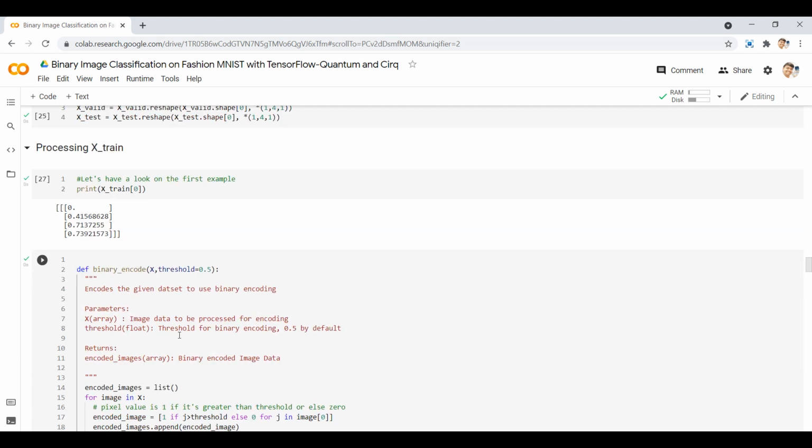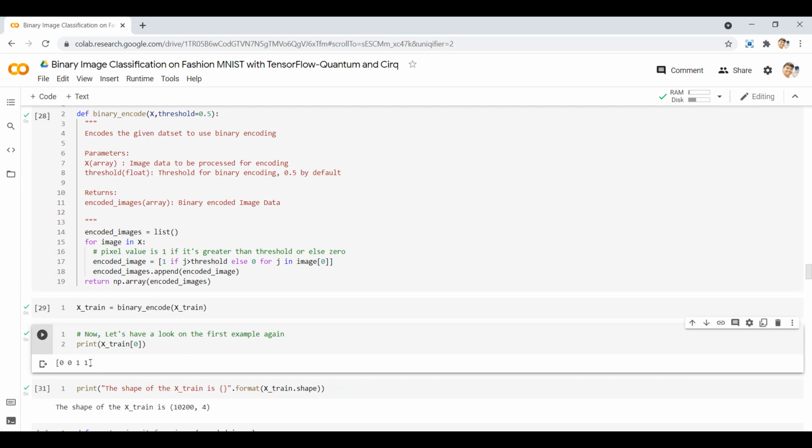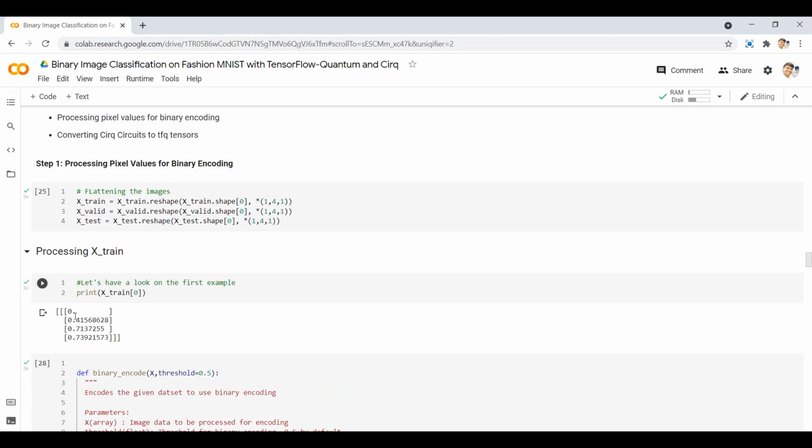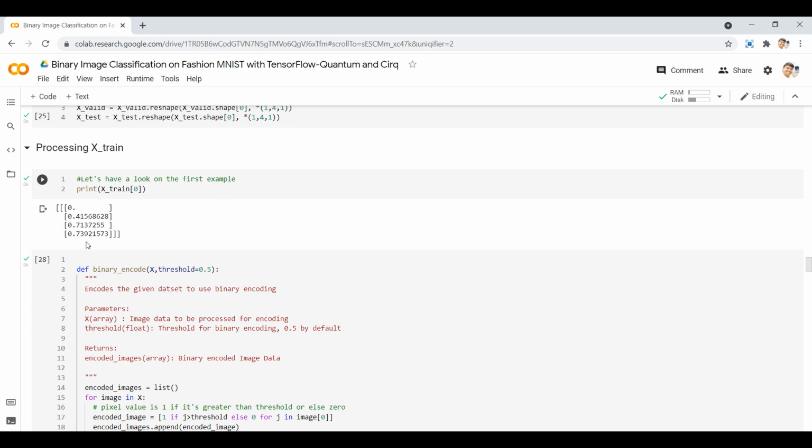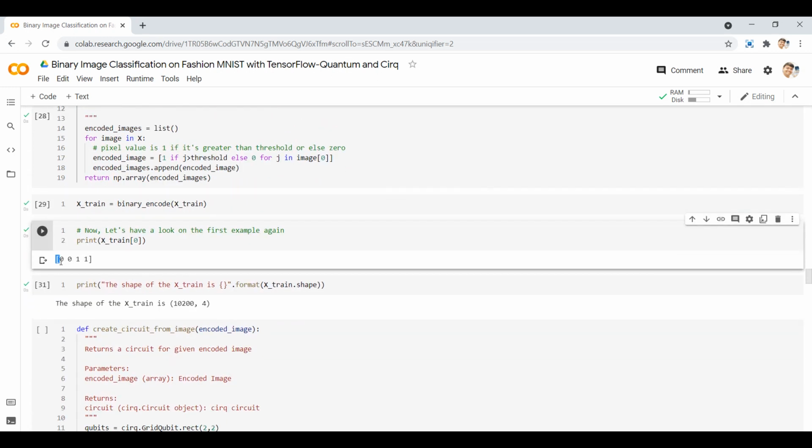Remember, we had these 4 values, and they were encoded to these 4 values, and that's it. So for all the images, we have successfully completed the binary encoding technique. And before we move ahead, you would need some background in Cirq and quantum computing, a little practical background.